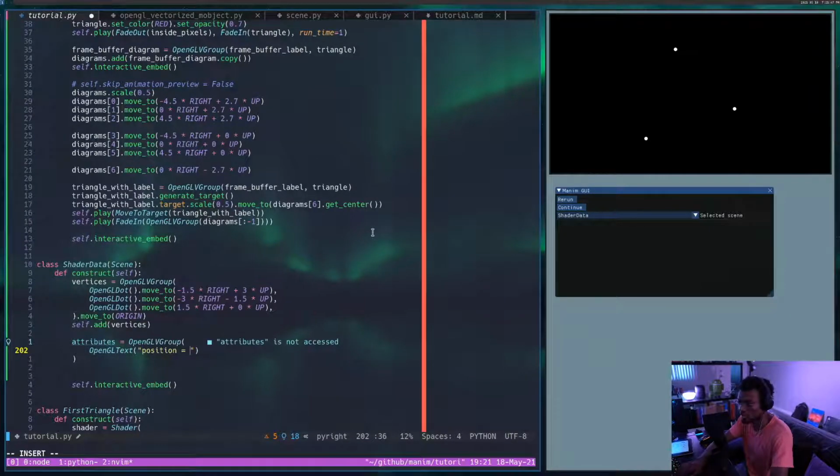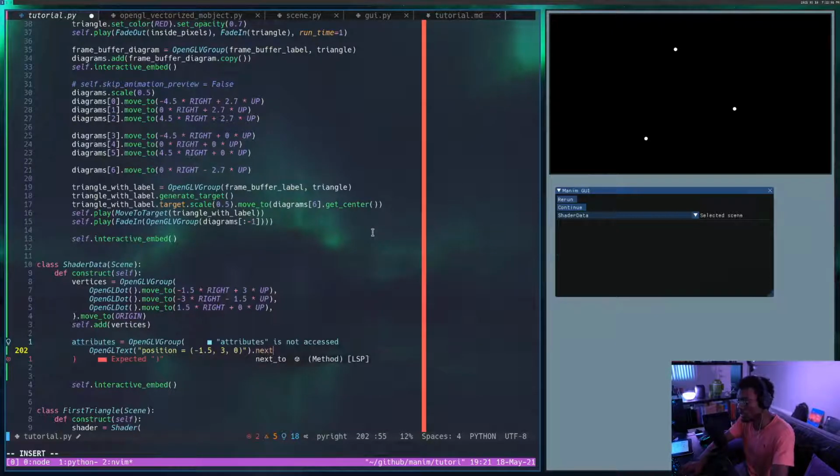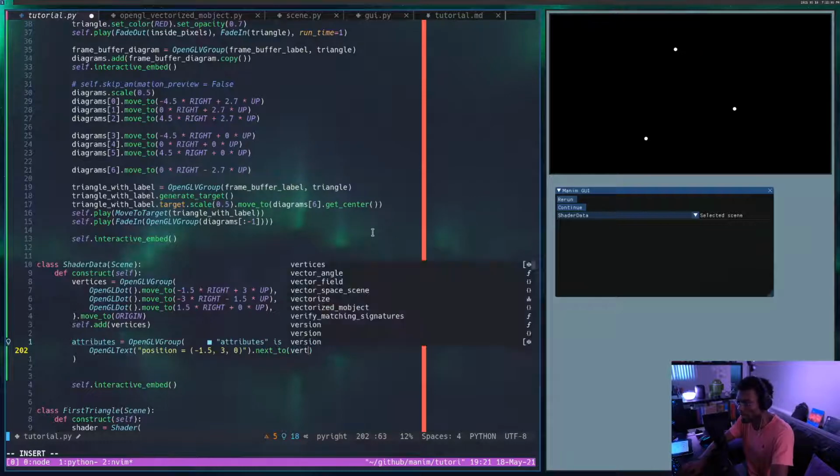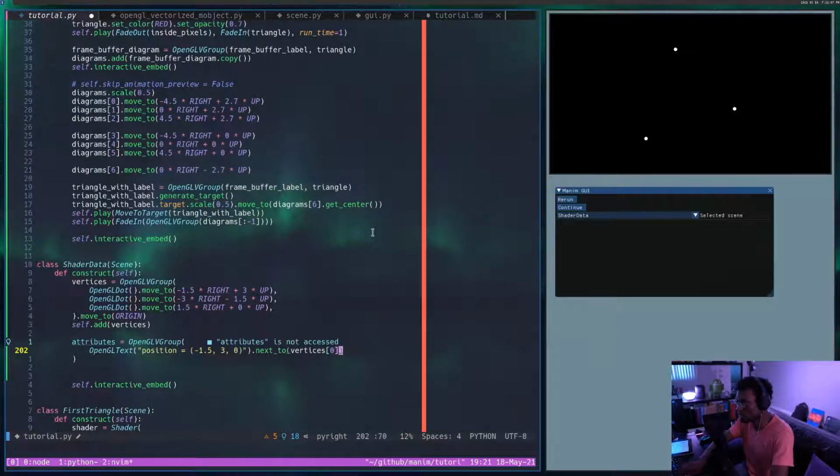Position equals, make a 1.5, 3, 0, something like this, next to vertices at 0 on the left. I'll just add that in.